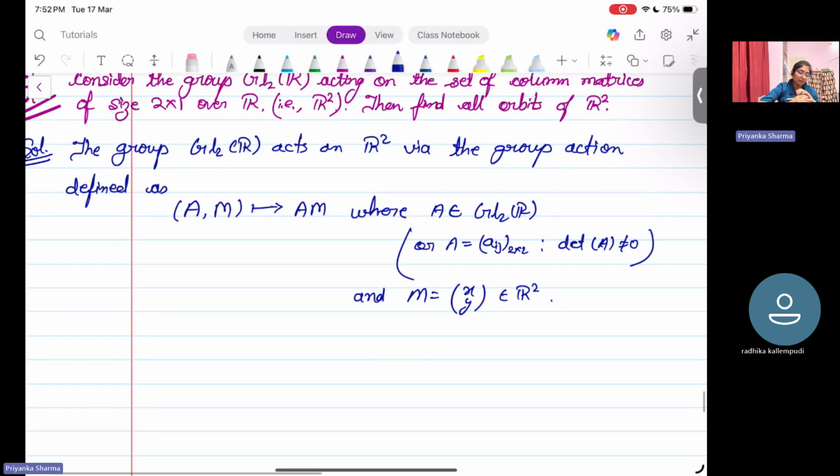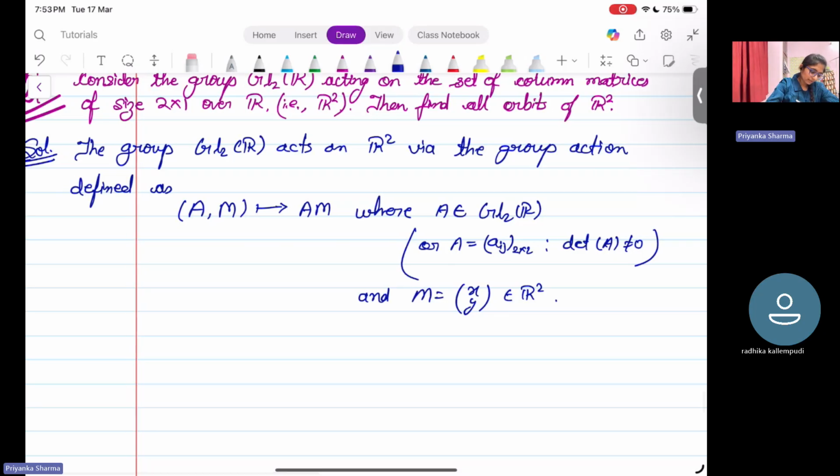Okay, now we need to find the orbits of R square. Orbits means different elements of R square can have the same orbit, and all the orbits will partition the set R square. We are not asked to find orbits by picking each element of R square.